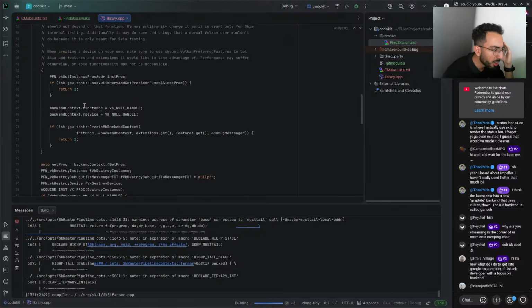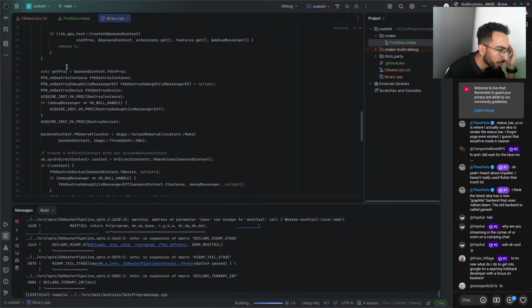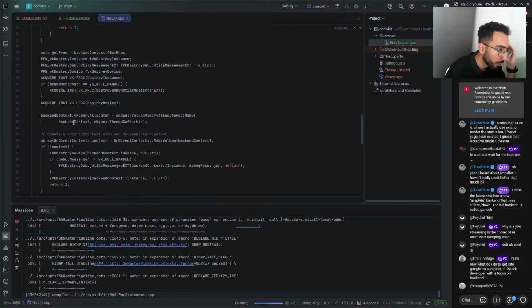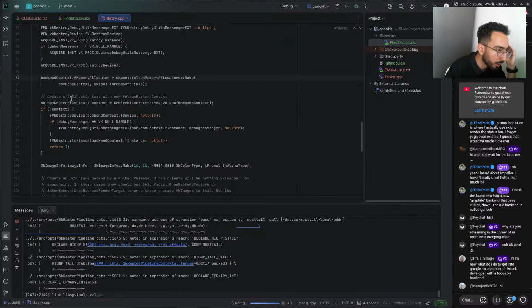Anyways, let's actually read the code that we have here. So right here we're configuring the Vulkan context and Vulkan backend. Vulkan memory allocator's make. And here we're making a context out of that Vulkan backend.